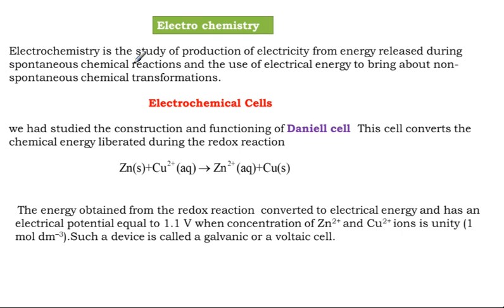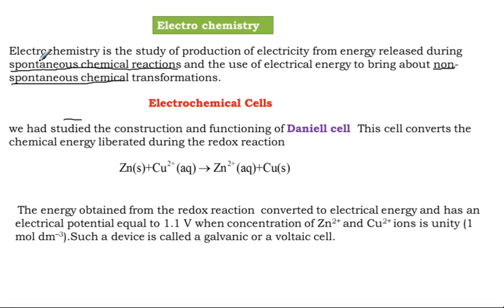the spontaneous chemical reaction. Look at this. This is a spontaneous chemical reaction. The other one, non-spontaneous chemical reaction. So the non-spontaneous chemical reaction is carried out with the help of electricity from outside, and from a spontaneous chemical reaction we can get some amount of electric energy. So electric energy is produced from a spontaneous chemical reaction, and with the help of electric energy we can perform redox reactions. Of what kind of redox reaction? Non-spontaneous chemical reactions can be performed with the help of electrical energy from outside.